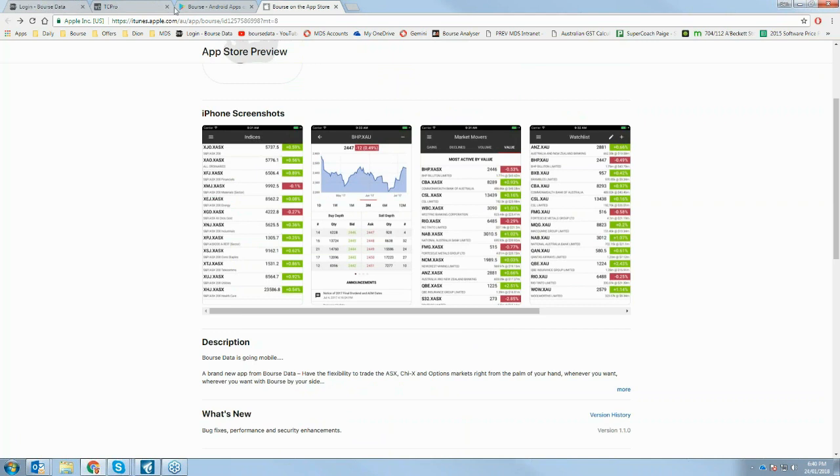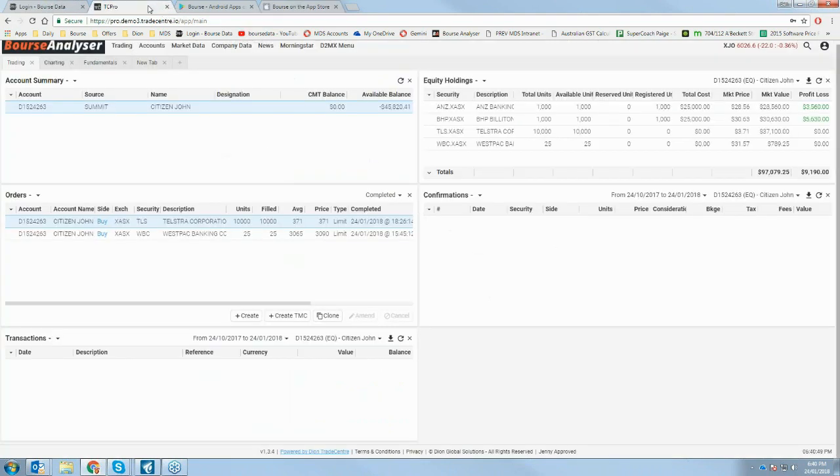It's no extra cost. The only issue you might possibly see is if you're logged into your mobile app, it'll kick you out of the Bourse Analyzer, and vice versa. If you log into your Bourse Analyzer while you're still logged into your mobile app, it'll disconnect you from that session. Yeah, you can only have one login at a time. So that's about all I really want to cover in this webinar about the trading. I'll probably do another one in the near future where I'll do it through market hours and you can actually see a bit more of the ebb and flow of the software and how it works.